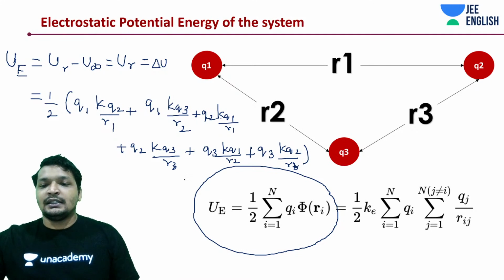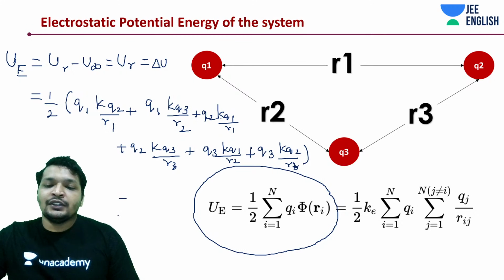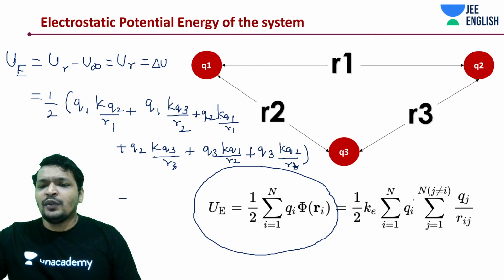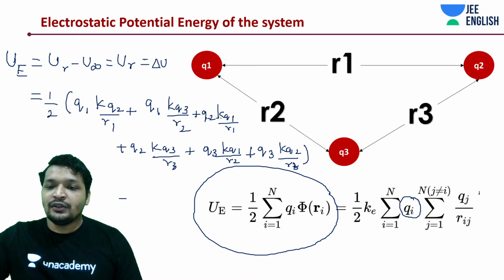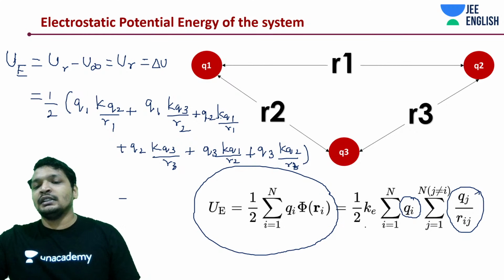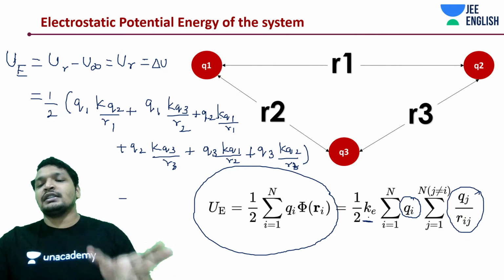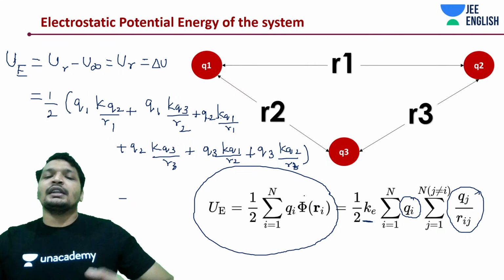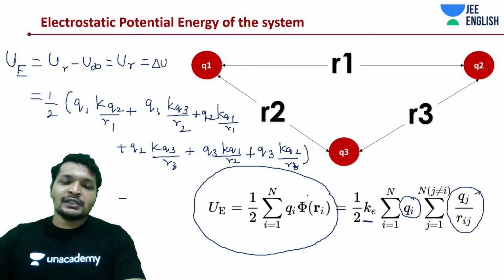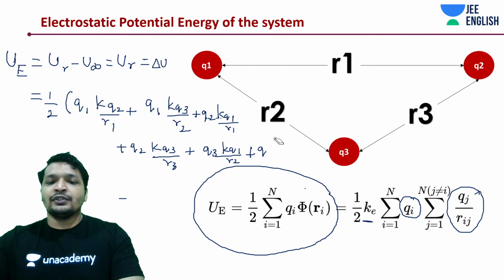All right. You can also apply this equation. This is again a mathematical equation. If you have noticed here, instead of Qi, it has been written as Qj by Rij, and K is of course taken outside. Don't worry about it, you will slowly understand it. It is going to be super easy, in fact one of the easiest things. So let's get into one more important concept before we get into problems. This is also the same thing. I hope you understood this point. So there will be two repetitive terms.